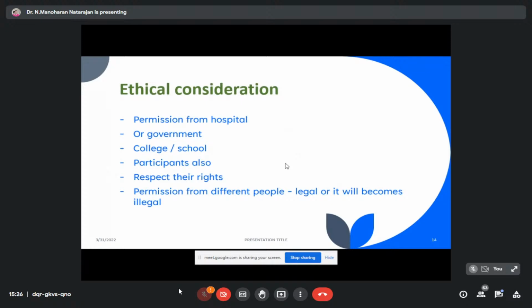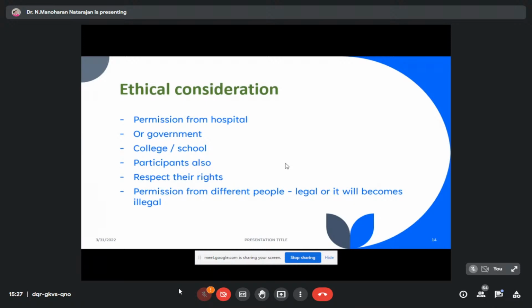When we are dealing with other types of data, the data does not belong to us. For example, we are taking the satisfaction level of teachers working in a college and students' performance in a particular subject, for example, data communication networks or relational management, something else. We are taking a particular subject, particular college, particular class. When we are taking a sample like that, we have to get ethical consideration.